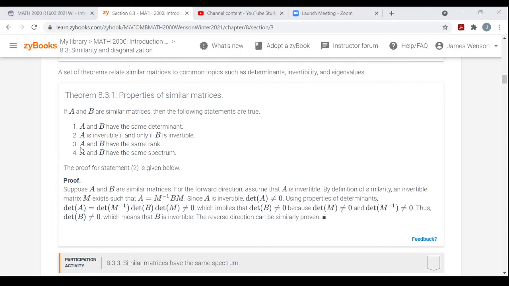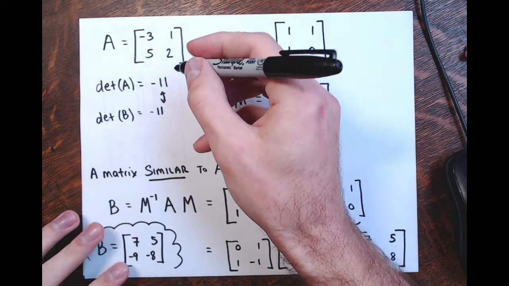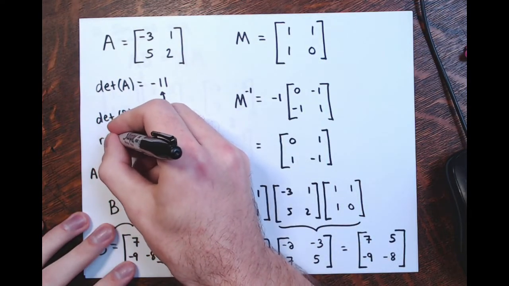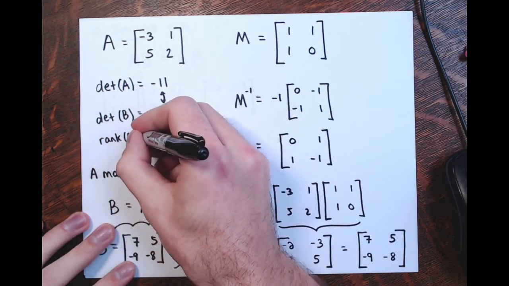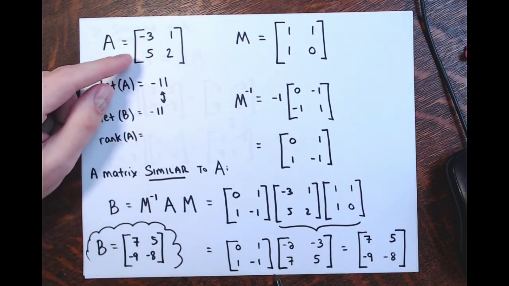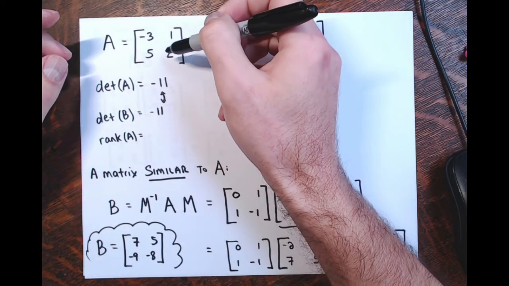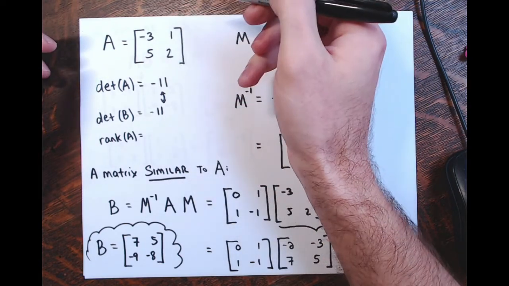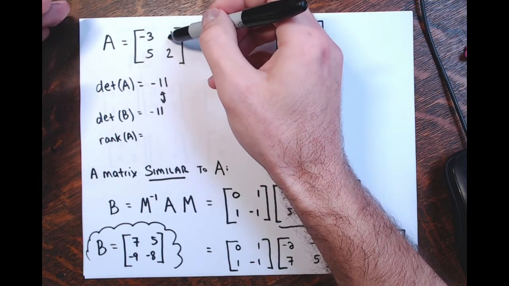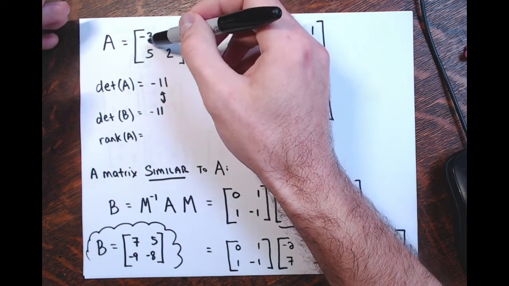Number 3. Two similar matrices will have the same rank. And if they have the same rank, then they'll also have the same nullity. All right. So again, back here, the rank of matrix A. Now you can find the rank in a couple ways, but remember, one easy way was just to look. Now there's only 2 columns here, or you could think of the rows as well. And if you look at these column vectors, are these column vectors scalar multiples of one another? No, they're not.